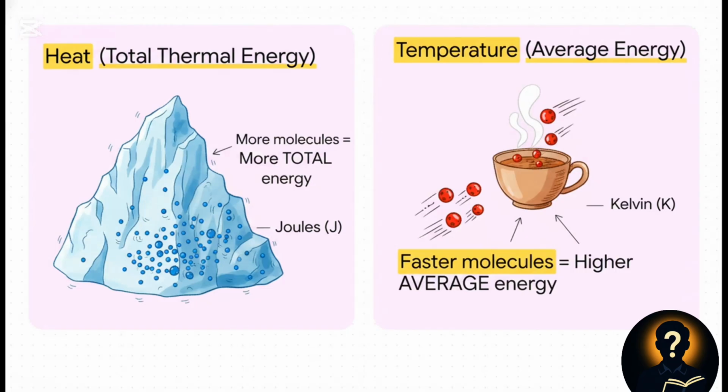Always. So what's the deal with heat versus temperature? This pops up on exams all the time. Here's the key difference. Heat is about the total energy being transferred. It's measured in joules. Temperature, on the other hand, is the average energy of the particles. It's about how fast on average those little guys are jiggling. Here's a mind bender for you. A giant iceberg has way more total thermal energy than a small cup of boiling coffee. But the coffee has a much higher temperature because its particles are, on average, going absolutely wild.